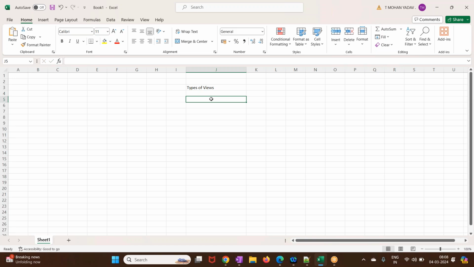A view is nothing but, once the query is fetched, it acts similarly to a table, but it's not a table. It's like having your own view on the table. Everyone has their own view, right? Similar to that, the base table is different, and upon the base tables we can create our own view as per our requirement.